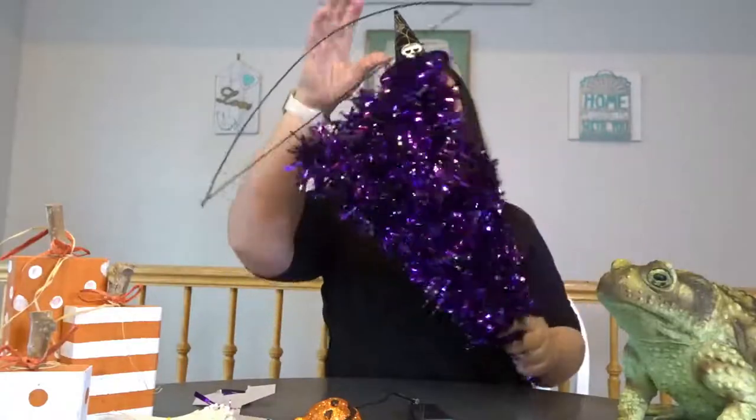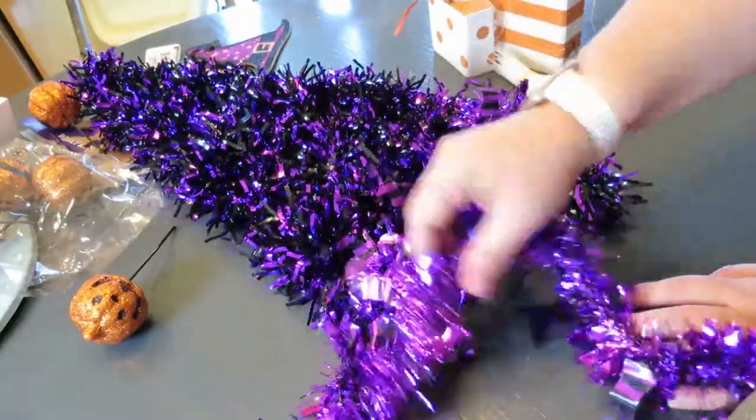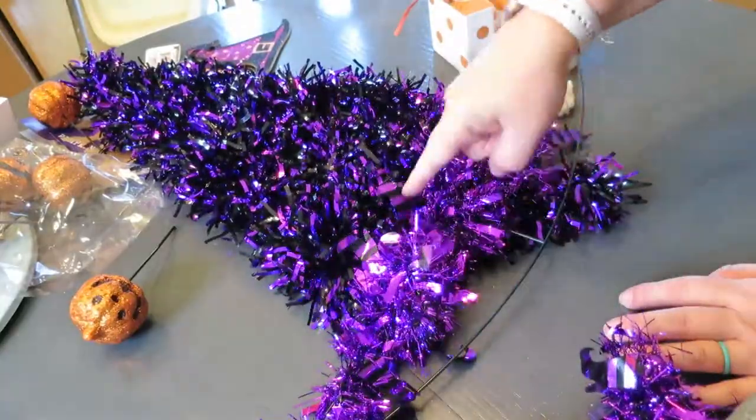Now it's time to work on this bottom piece. So now for the brim, we're just gonna go up and down and up and down. We're gonna weave it back and forth.